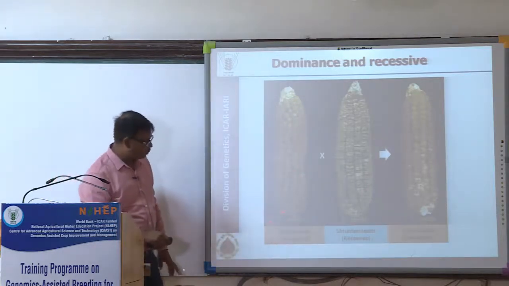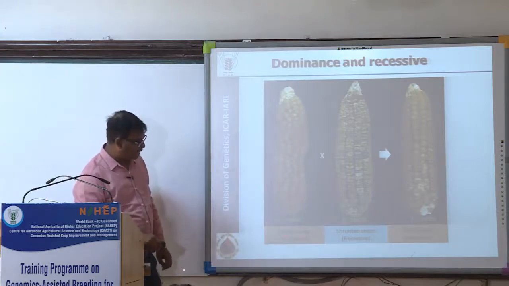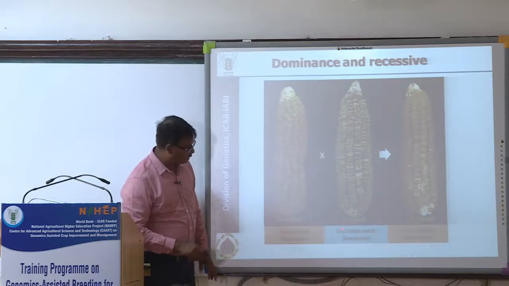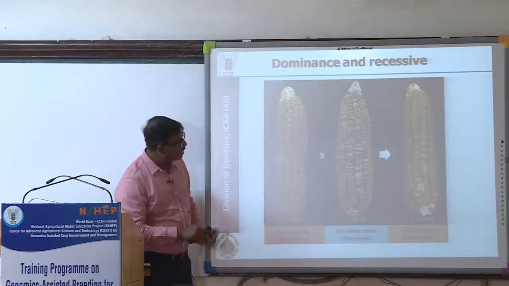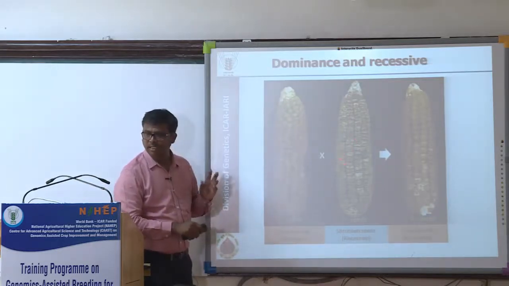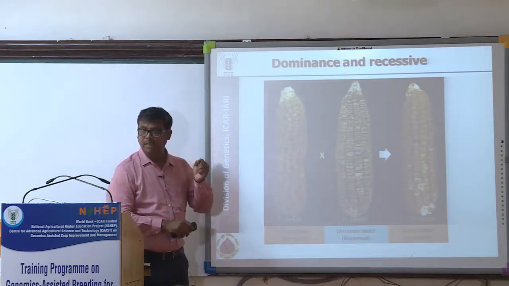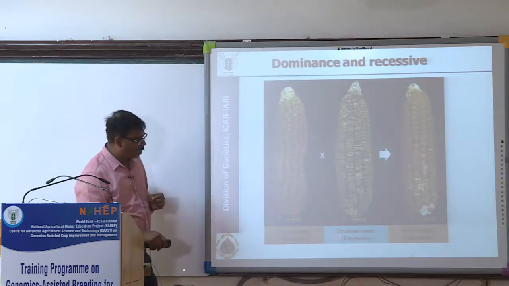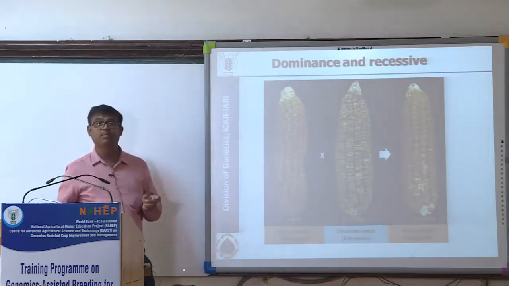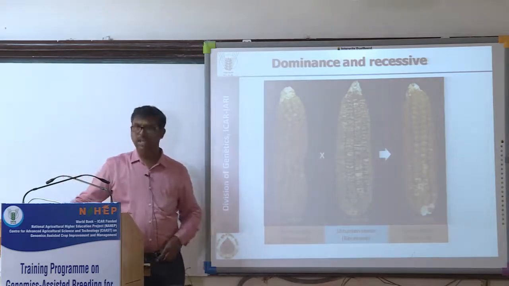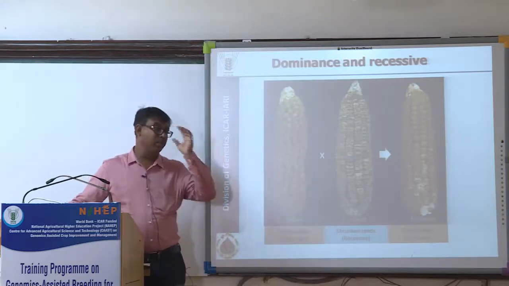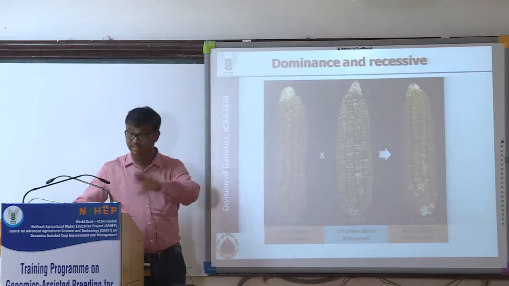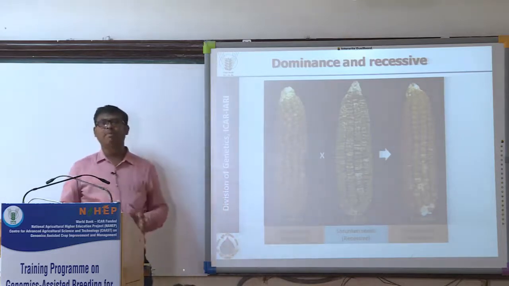Here we call it the seeds of parent one, and the seeds are round, as we normally see in maize. And we have one mutant called shrunken seeds, where the seeds are not plump and round, they have crumpling. This is because of a gene called SH2. The SH2 gene is responsible for sweet corn development. Whatever sweet corn we have in the market, the majority has the SH2 gene in the homozygous condition, which is recessive.